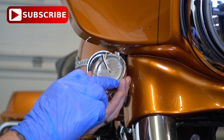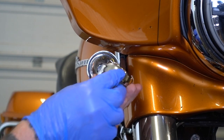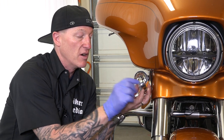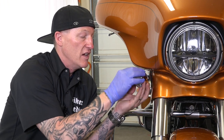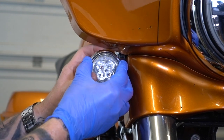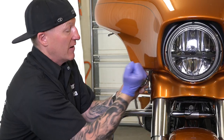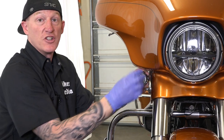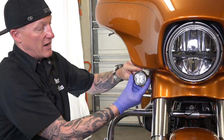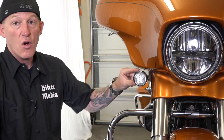On the back of this are tabs that lock into the housing. I want to position it so that the thick part is at the top — the bottom part is the thin part and that's the fang look. I'm just bunching the wires up and then we'll get this locked into place. I've got it positioned how I want and I'm working all the tabs into the housing. It takes just a little pressure — get them all lined up and you can twist it a little bit to get it lined up exactly up and down. And there you go, installed.